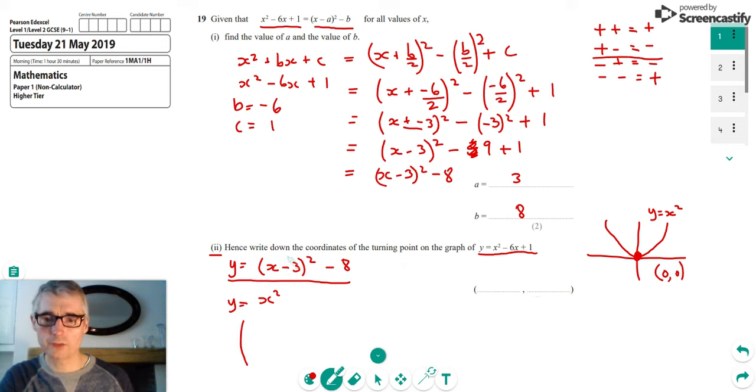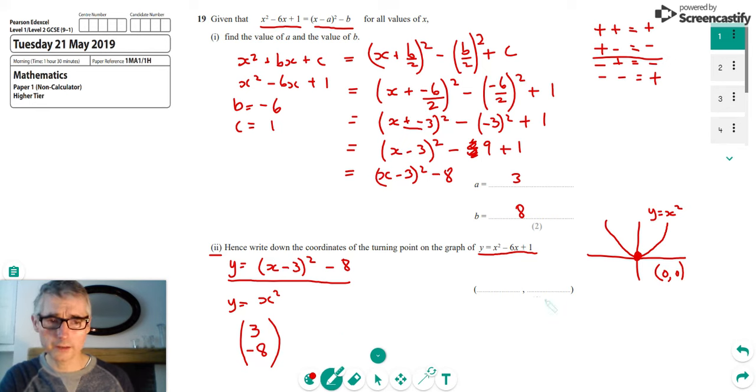So we can say, well, if it's -3 there, that means we're going to move it actually in the opposite direction. We're going to move it by 3 in the positive x direction. This bit, the second bit here, tells us how far we're going to move it in the y direction. So how far this point here, the minimum, is going to move in a vertical direction. And we can see it's a -8, so it actually moves in the same direction as the sign that's there. So it moves in a negative direction in the y.